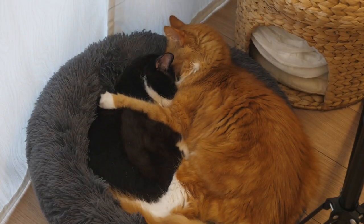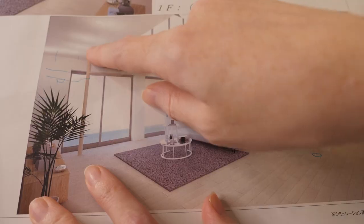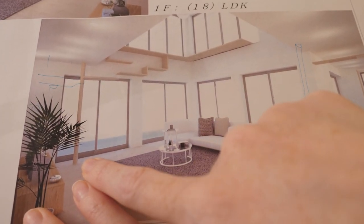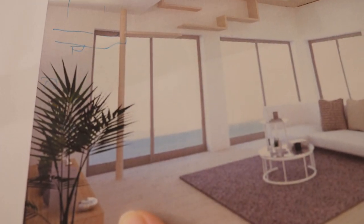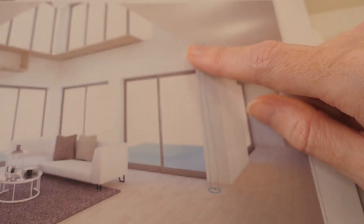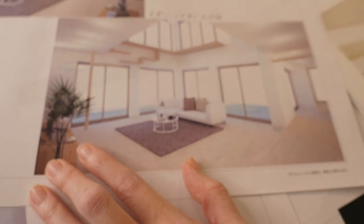Oh my gosh, look at them — they're so cute, finally fell asleep together. In the beginning we put the climbing pole over on this side, but obviously you can see it's blocking the door. So we decided to move the climbing pole over to this side. The other side is just gonna be shelves where they can jump up along the wall. The climbing pole, our housing maker is going to install for us, so it's gonna be built into the house and very sturdy. All we'll have to do is just rewrap it with sisal rope every now and then when our cats scratch through it.